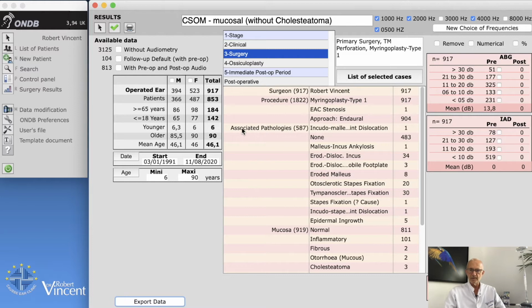Of course, you can see that there are different pathologies which are associated, but because I select Myringoplasty type 1, I was not doing any ossicular reconstruction, probably for some reasons, probably because there was tympanosclerotic stapes fixation like this.